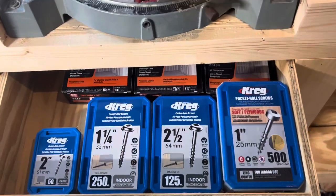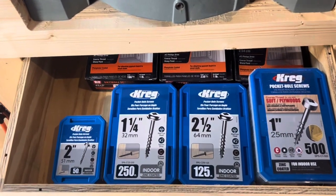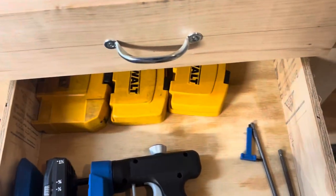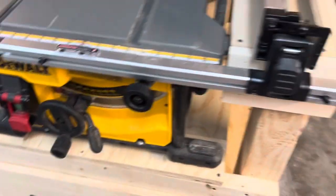I use a lot of the Kreg. Got a Kreg jig down here in one of these drawers, and the screws that we use for that. There's my Kreg jig, other things that we got there, and just a little assortment of different things. And then back around to this.